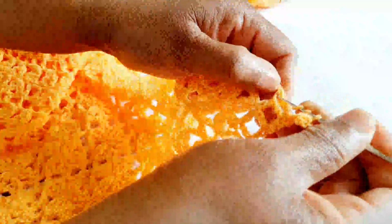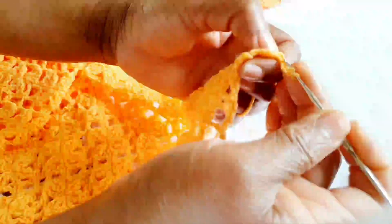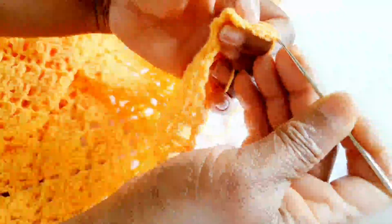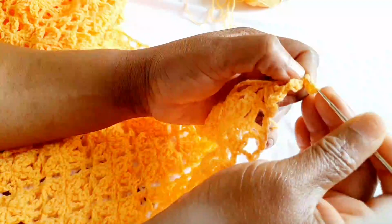Yarn over twice again and into the same stitch, another treble. Chain 3. Yarn over into the 3rd chain from your hook and double crochet. Yarn over twice into the same space, guys. Another treble. Chain 3. Into the 3rd chain from your hook, a double crochet. There it goes.